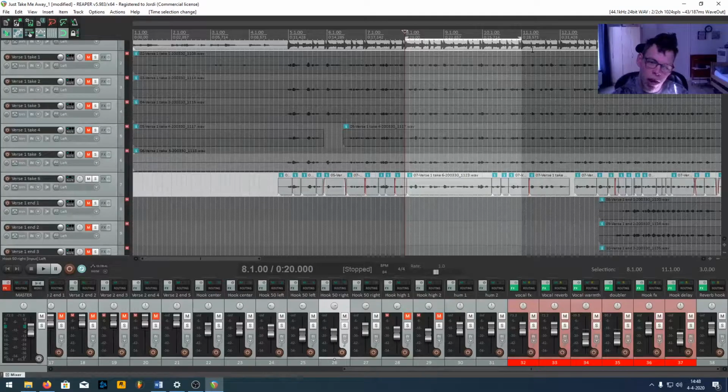As you can see here, we're at my DAW, and I have highlighted a portion of the first verse, and I'm just going to play that to you right now, the vocal as it is with everything on it. And one disclaimer is that I have disabled the master effects. So I have disabled the limiter on the master, the EQ on the master, and the compressor on the master, just to try to keep it as simple as possible. So just so you know.